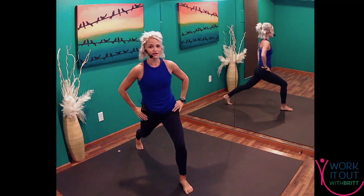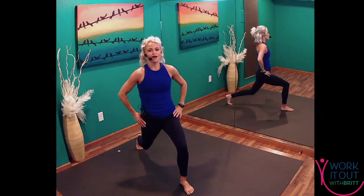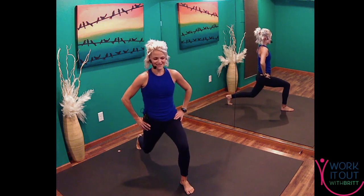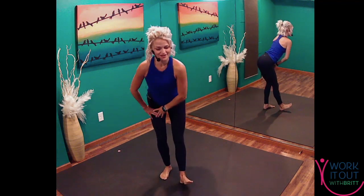Take your time. Tuck your tailbone. Slide your back down that wall. Stretch out your hip flexor. Move through it. Stay here for four. And three. Two. We're going to step the back foot in. Flex the front foot. Here we go. Sit into your hamstring stretch.